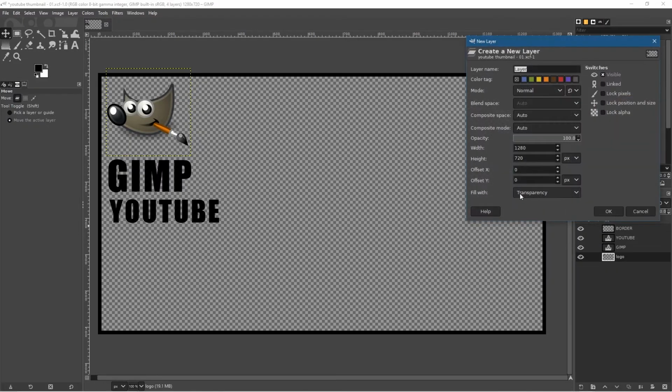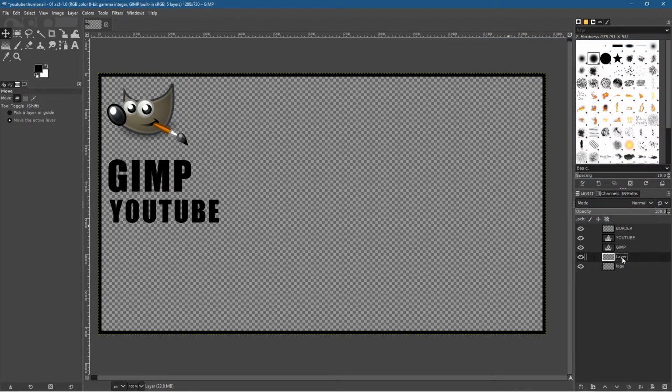Let's select new layer, and we're going to fill it with transparency. Click OK. We're going to drag that to the bottom, so you can drag these layers up and down. We'll drag it to the bottom, and here we're going to just type in background. And for now, we'll switch these over. This is why it's nice to have black and white set up here, because you can just switch them to the other side. Then we can click here, and right now it's set to the gradient tool.